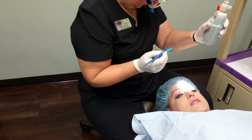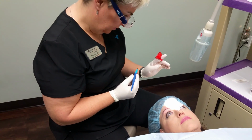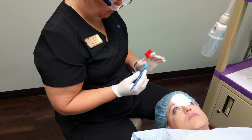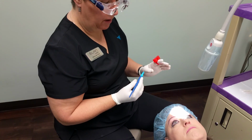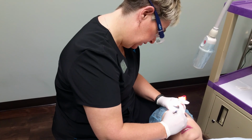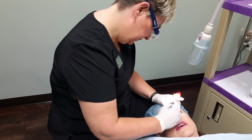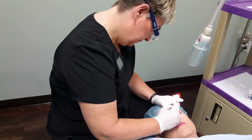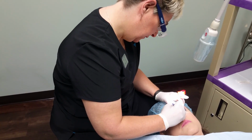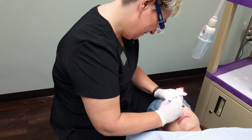And the procedure itself, what surprised you about the procedure? Because you were a little bit nervous about it, I think. Were you more nervous that it was going to hurt, or were you more nervous about what it might look like? What it might look like. So were you happily surprised about that? Yes. And what it looks like the day of, it gets better by day 2. It matures kind of. Yes. Gotcha. I wish I'd done it 5 years ago.